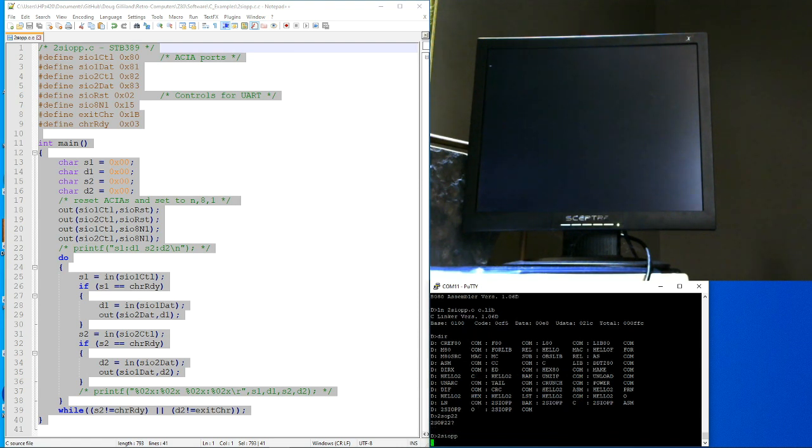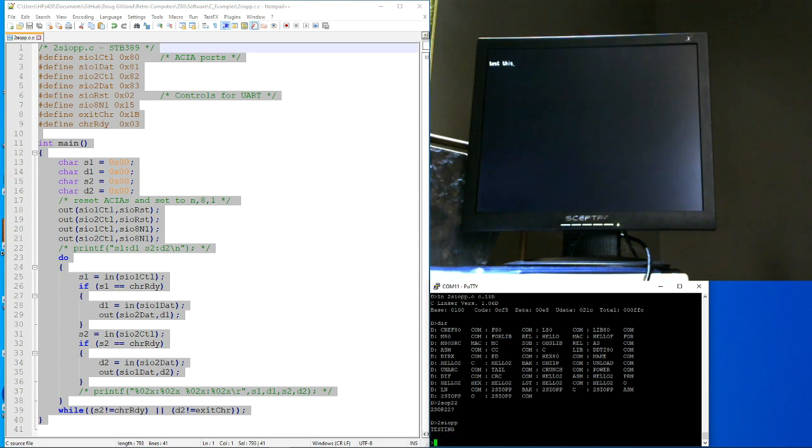And if we type over here on the bottom right screen, it comes up on the bottom left. And it works. And if we type on the keyboard, it shows up on the screen as well. So it looks like it works, and hit escape on the keyboard to exit.